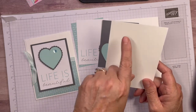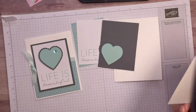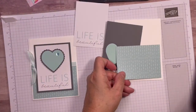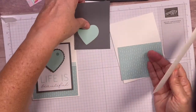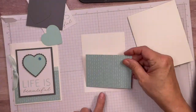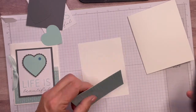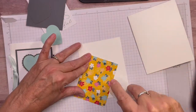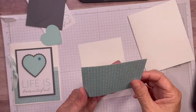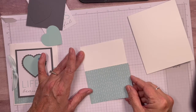So this is a 4 by 5 1/4 inch piece of basic white cardstock. So hopefully you have some white cardstock. If not, you don't have to sweat it because it works perfectly fine with this on the front too. So no worries. Okay, so if you have your piece, we're going to adhere the whole Memories and More 3x4 card down here at the bottom. And if you don't have it, you're just gonna skip and start the ribbon section next, okay? So no worries. Just have one less layer there.